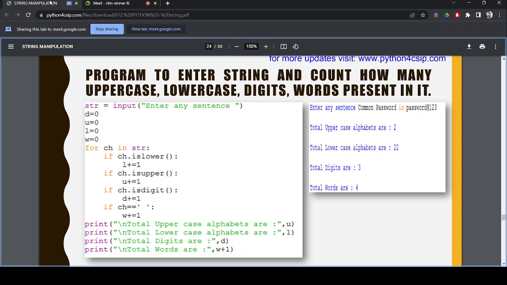Yes, sir. Okay, fine. And now this is a program to enter a string and count how many upper, lower, digit and space characters are present in it. It's very simple. Take a for loop.